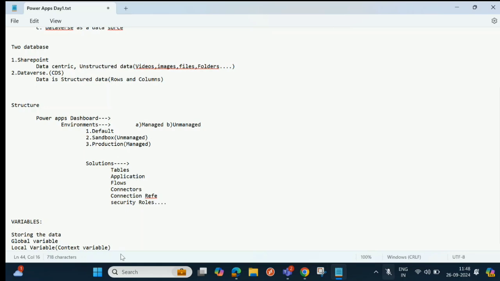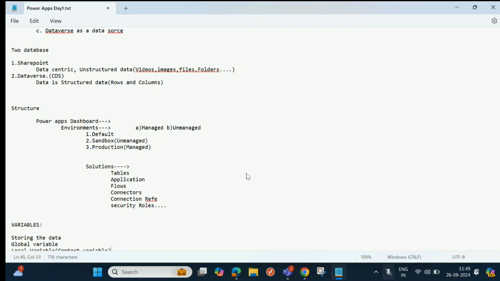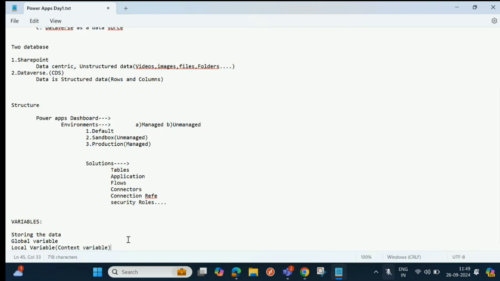Whereas with a context variable, for example, if you have declared a variable in one particular screen, screen number two, then you can utilize that variable only in screen number two, and you cannot utilize it in screen number four, five or six. So that is a context variable. Although there is a workaround: you can utilize the same variable stored in a context variable in other screens also, by using certain navigation functions. We'll discuss that when we are designing the application. That is a very important point about context variables.